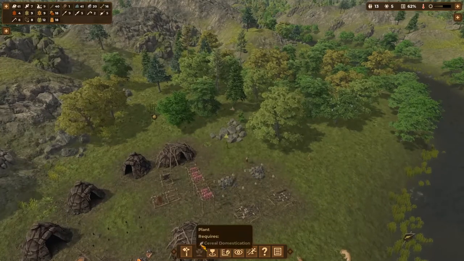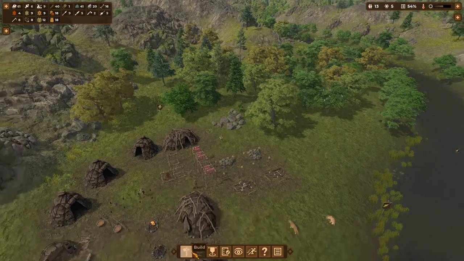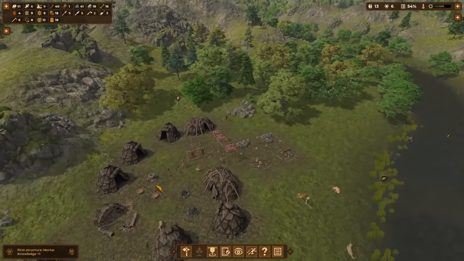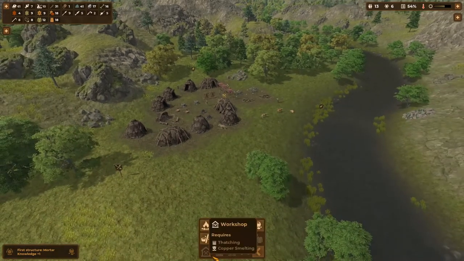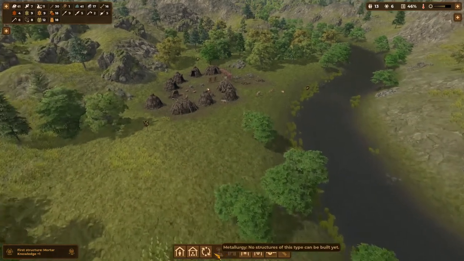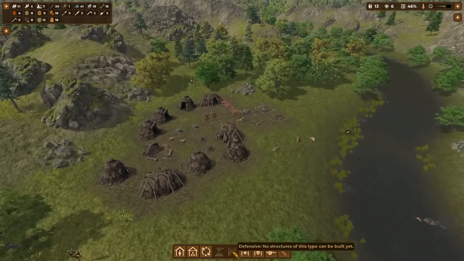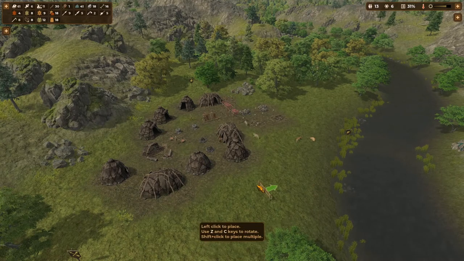Okay, industrial area in the middle. We have skins, so that's good. And we're going to make another food dryer. We don't actually have grain, but how do we do farming? What is that? Haystack? Okay, time's up for today's episode. It's been half an hour. Okay, we got transport post.